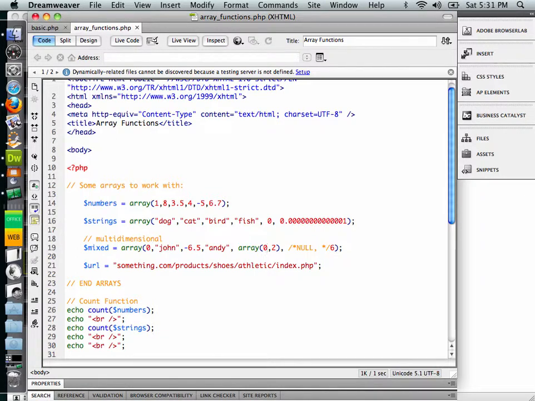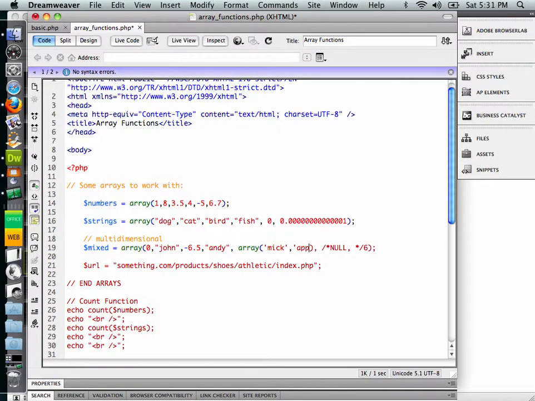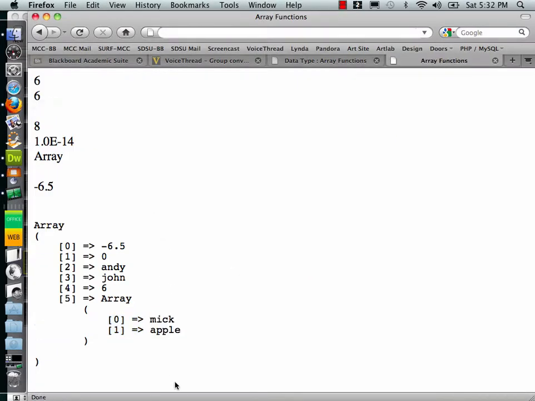In fact, let's real quickly go back over to Dreamweaver and change the values of that array, and let's change them to be a string. Let's do mic, and we'll do apple. What the heck? Okay, so we've got two strings inside of this array: mic and apple. If we save that, go back to Firefox and refresh it, you see that, in fact, we're not going from the lowest to the highest. It didn't sort the A and the M properly, right?